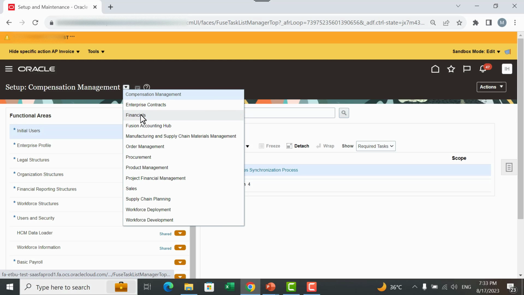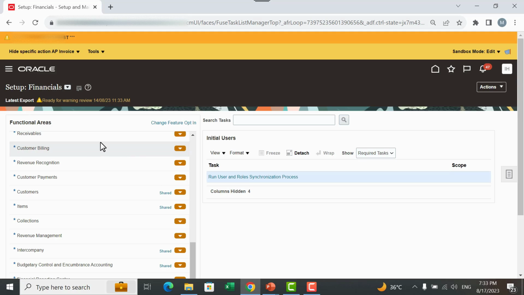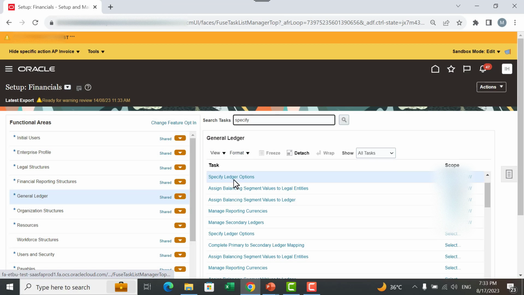Select financials, go down. Once you select financials, you can write here specify ledger options and select specify ledger options.